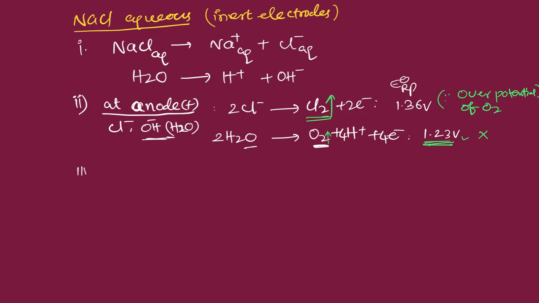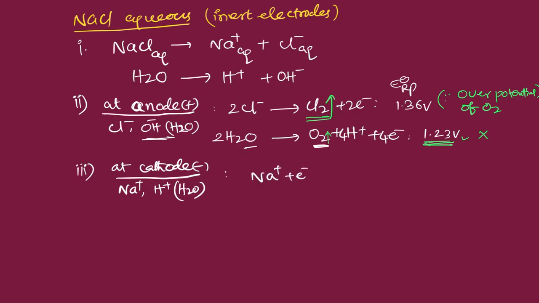Now the second step is completed. Third step, at cathode. At cathode, what is the charge? Negative. So which ions will come? Positively charged Na+ and H+. H+ ionization is a very small amount, therefore water only is reduced here. Now Na+ takes 2 electrons and converts into 2Na. Its E naught value we know is -2.71 volt. In case water is also there, then water takes the electron and converts into H2 plus OH-.